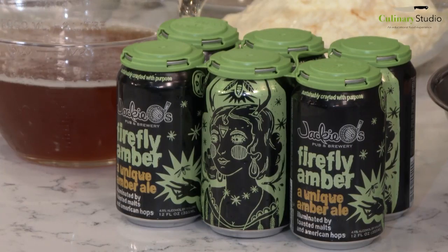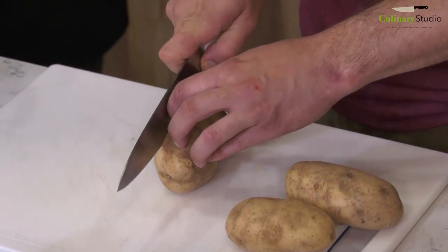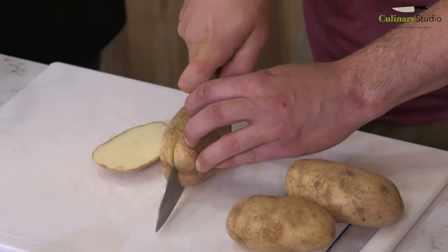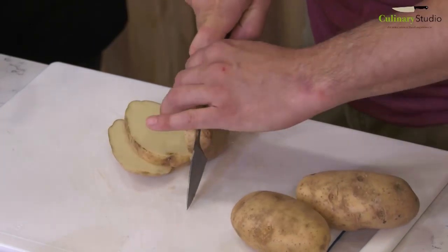So we use our Firefly. It's our amber ale. It's dry hopped, so it has a bit more flavor to it than normal ambers. What we want to do is hand cut these potatoes. You don't want them too thin, but you don't want them too thick, otherwise they won't cook right. So you just want to go through and cut them all.